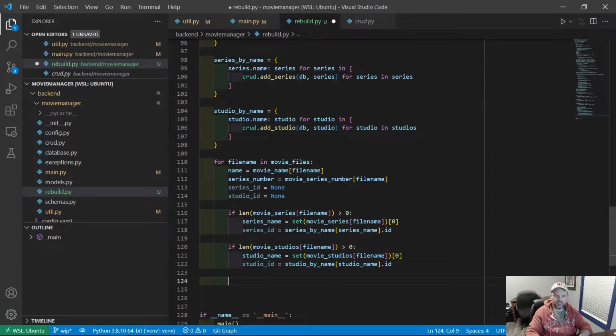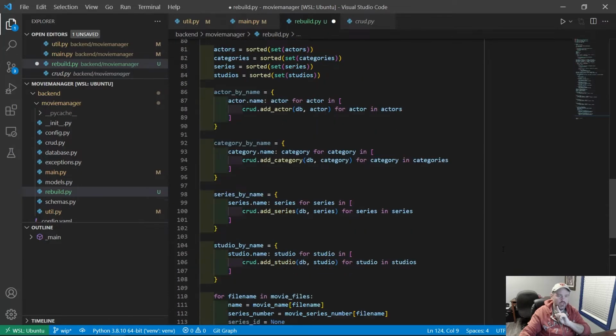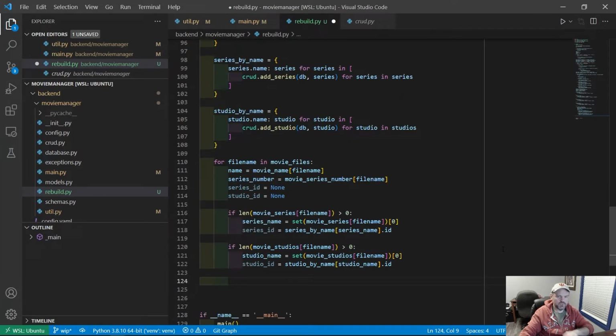Now, we won't be doing the same thing for actors and categories. They're going to be a bit different. First, we're going to need to deduplicate our actor names. So we have actor names on our movie actors file name. So let's start by making that into a set.